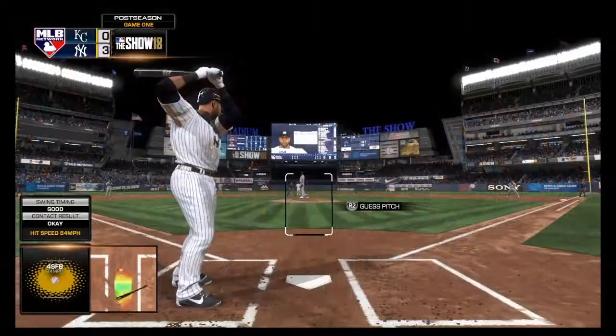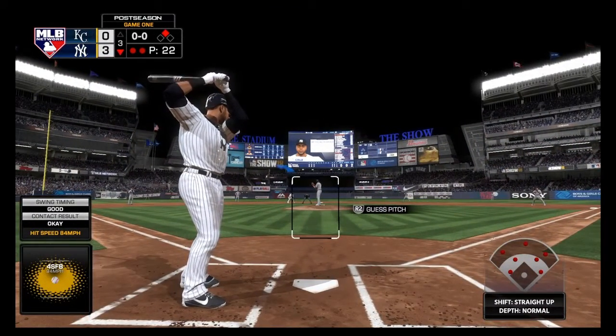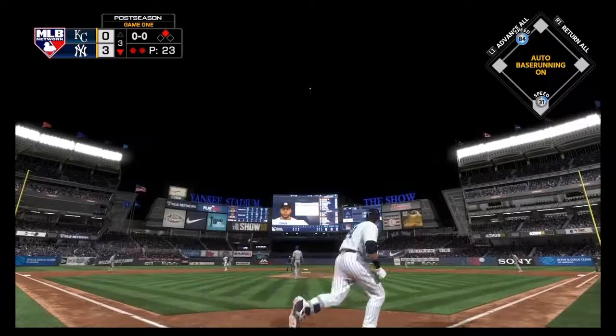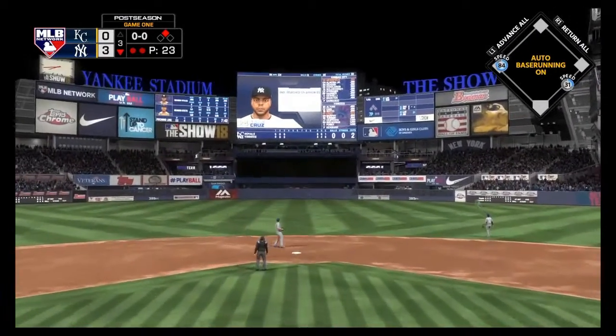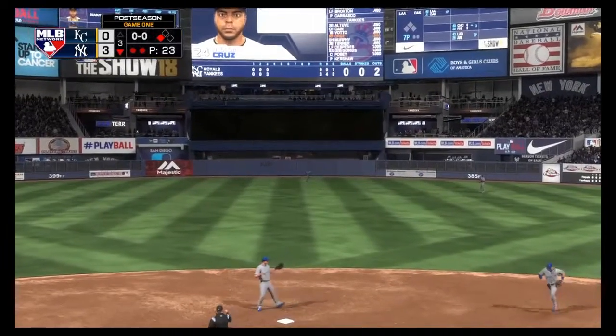Up next for the Yankees, digging in to try it again, Nelson Cruz. 0 for 1 for him here in this one. First pitch of the at-bat. High in the air out to center field. Springer is under it. Makes the catch, and that'll retire the side.